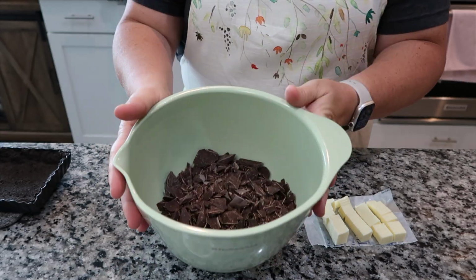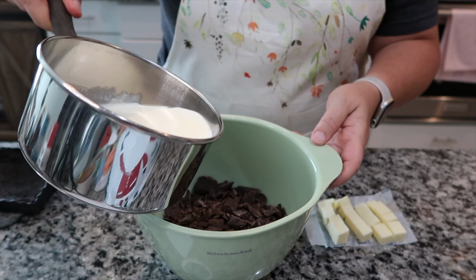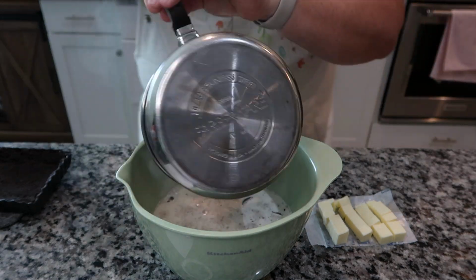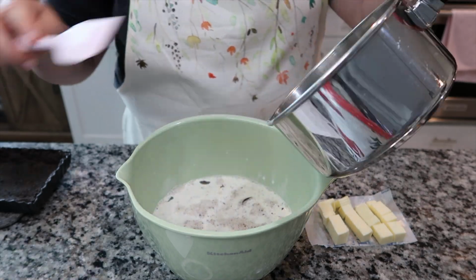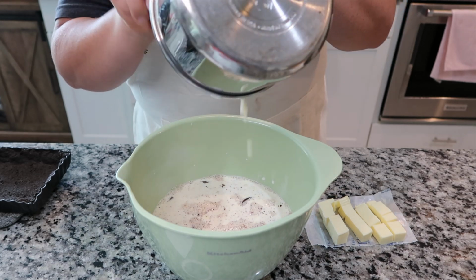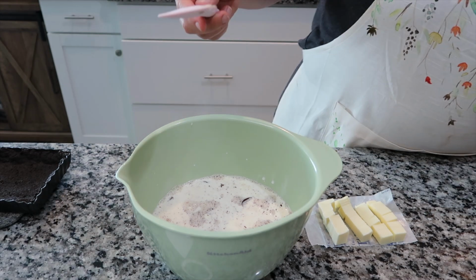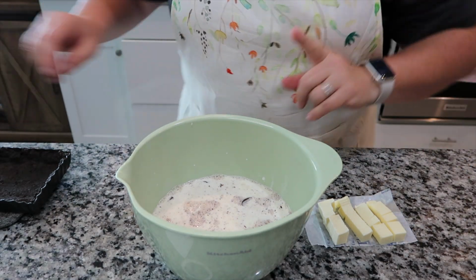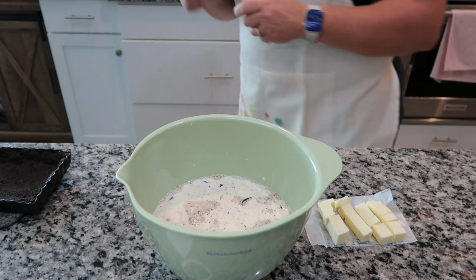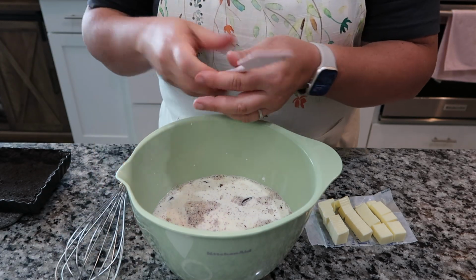Okay, so again, chocolate's in the bowl. Now we are going to take our heavy cream and pour it over the chocolate like this. I'm just going to take my spatula and make sure that I get out all of the heavy cream like that. Set that in the sink, and now I'm going to get my spatula. I'm still going to use my spatula rather than my whisk at first.